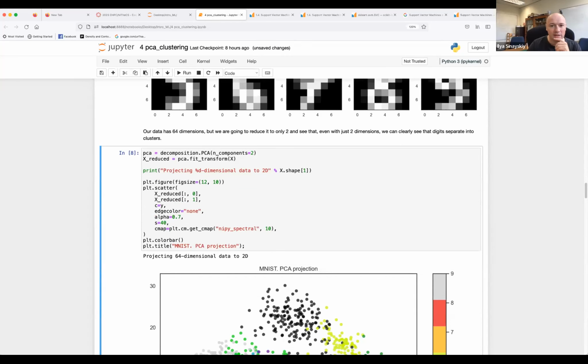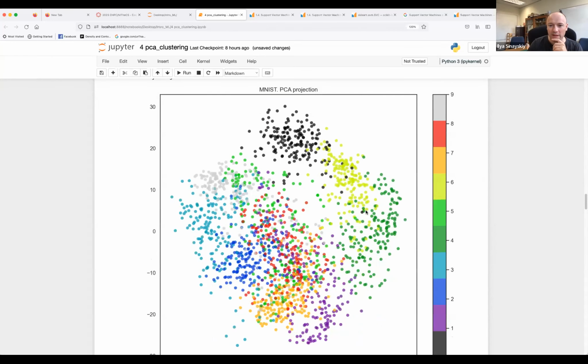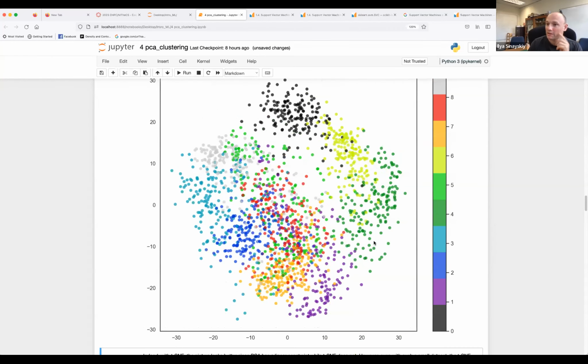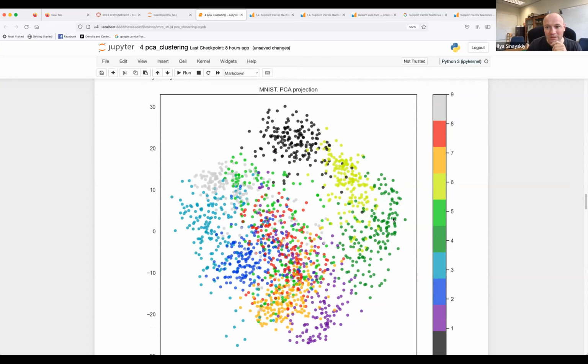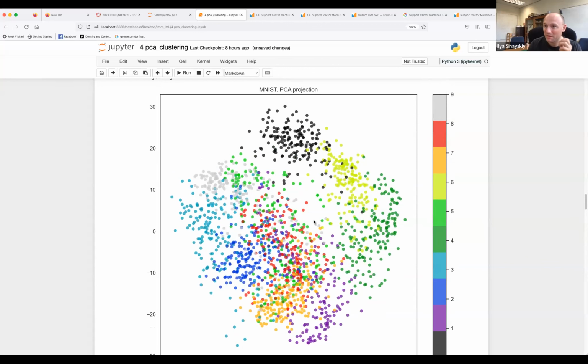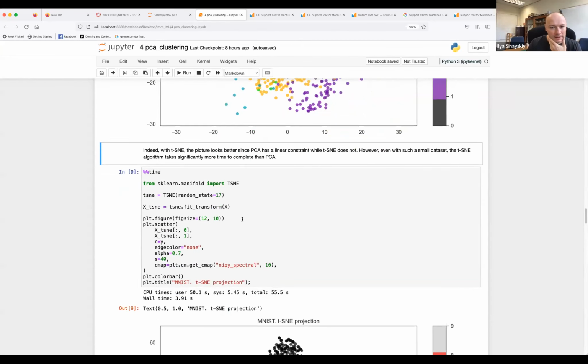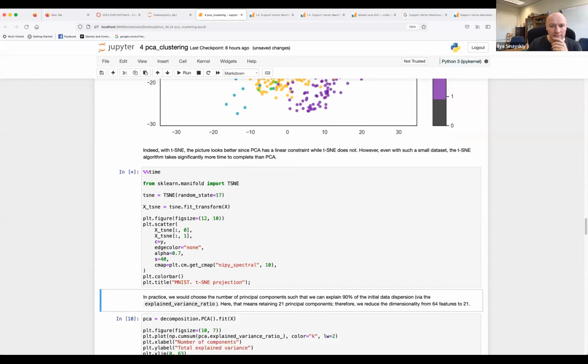So let's try to do it with PCA with 2 components. If we project it onto 2 components with PCA, for all the different classes of the numbers, we get a mess, literally. There is no way that we can separate one blob from the other if there was no color. As I mentioned, PCA is the simplest possible thing, but you can do this transformation in a nonlinear way. A typical example is what is called stochastic nonlinear embedding. It's here, and let's do it for the same data.